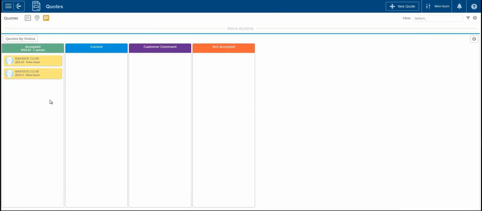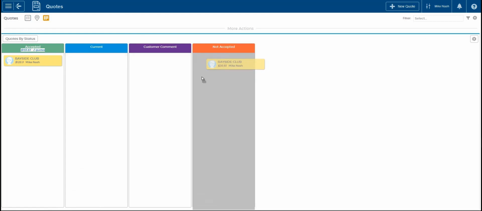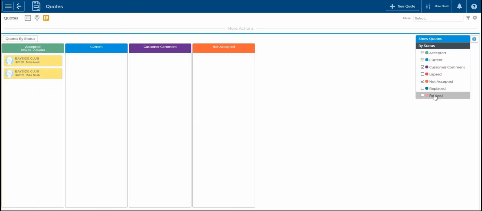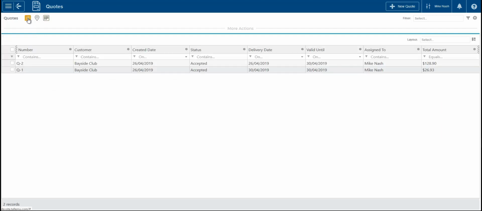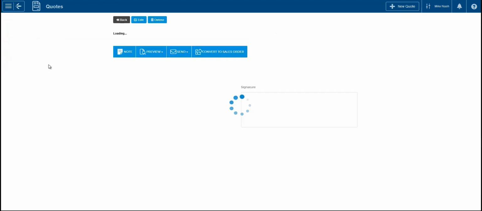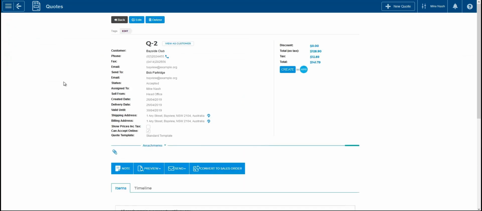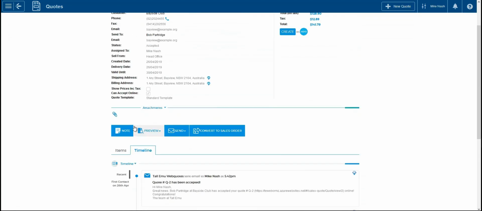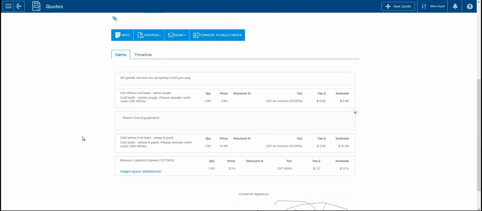So I could now go and deal with these quotes. We've got $155 worth of quotes accepted. I can move those around should I choose to reconfigure them, and I can choose what statuses I have there. So we've got the quote, we've just done that quote, customers accepted it. We have on our timeline the questions and the answers. We also have, I don't know whether you would have noticed, but we did a freight quote as part of this quote. So that's actually going to be linked to the freight quote.